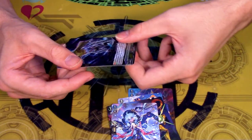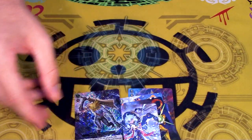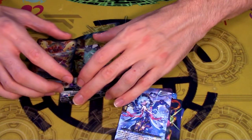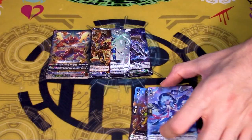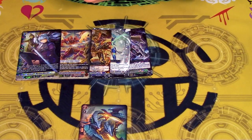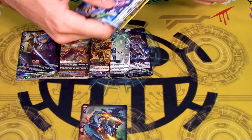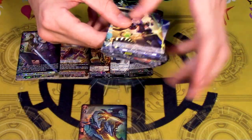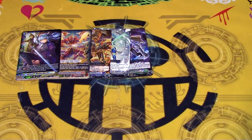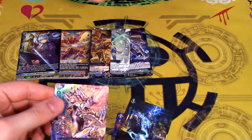Four triple R's! I already have this thing and it's not worth anything but we got four triple R's. Do we get a misprinted box or is this normal? Foil Berserk Dragon - that's fun. And the rare is the front for Keter Sanctuary in the last pack of box number one. The second horny card in the game.